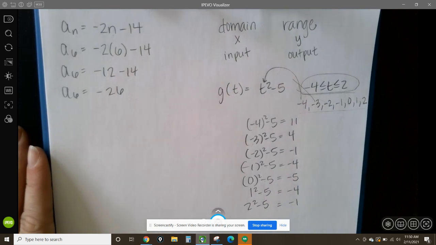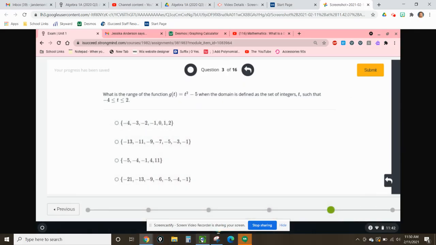Okay, so here's the numbers that I got out. So let's go back to look at the choices here. I'm looking for 11, 4, -1. Okay, so here 11. This is the only one that has 11 right here. So it's got to be this one, but let's just double check. I had 11, 4, -1. I had a couple -1s, but that's okay. And then I had a couple -4s. So here we go. And I had a -5. Yep. So it looks like it would be this one right here. Let me know if that makes sense. And I hope that helps.